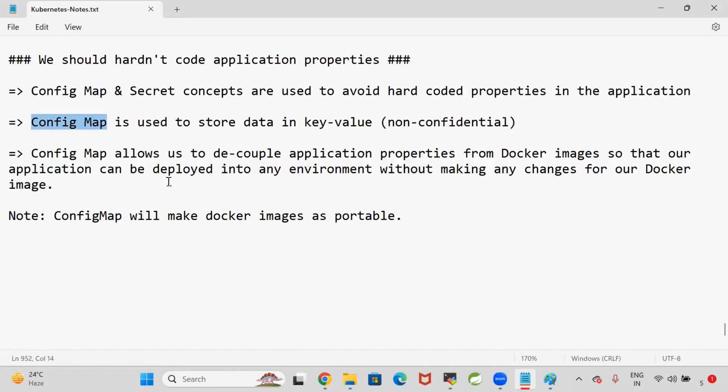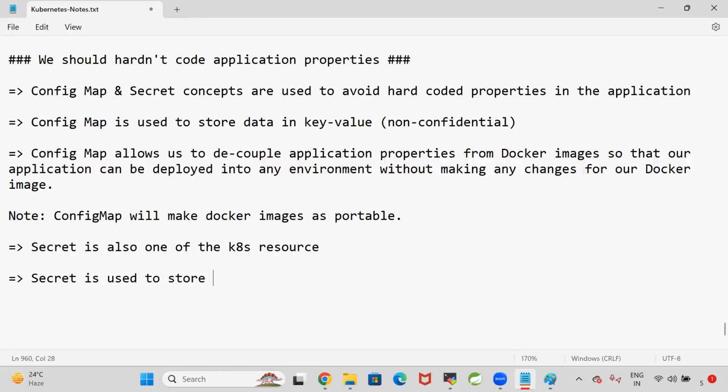Got it? Now, secret is also one of the Kubernetes resource. Secret is used to store confidential data in key value format. Okay, guys. So example, password.